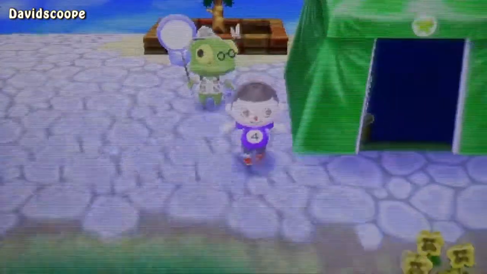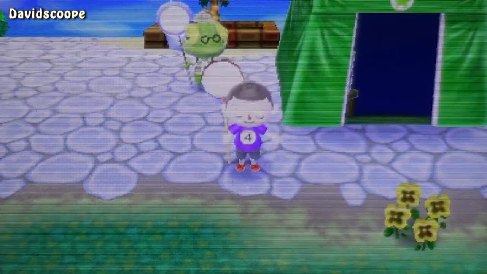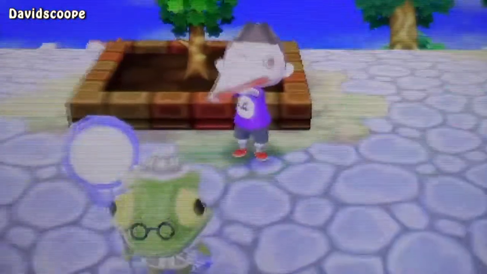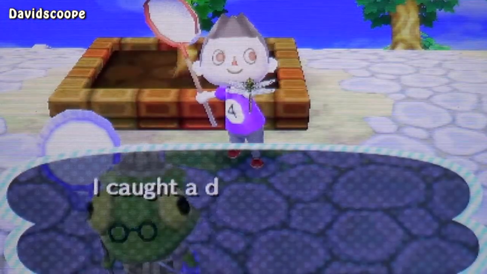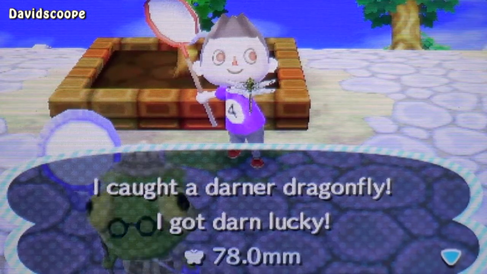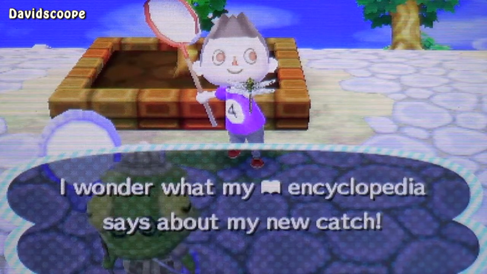Will do. So, how do we get items out? Can we? Yeah, we've got to just use these arrows. Let's see what bugs we can catch. I caught a dragonfly. I got lucky. 78 millimeters, I think.